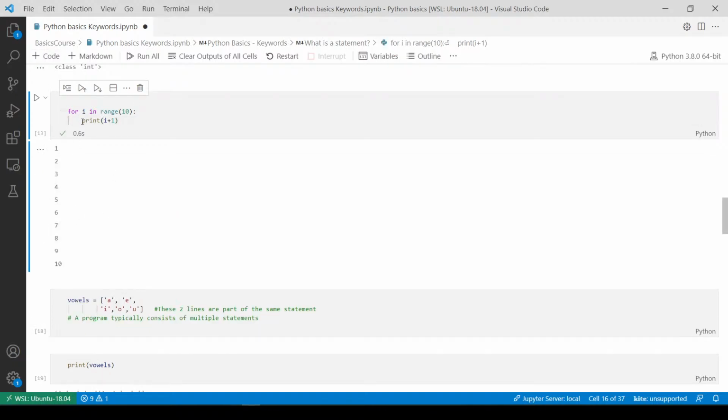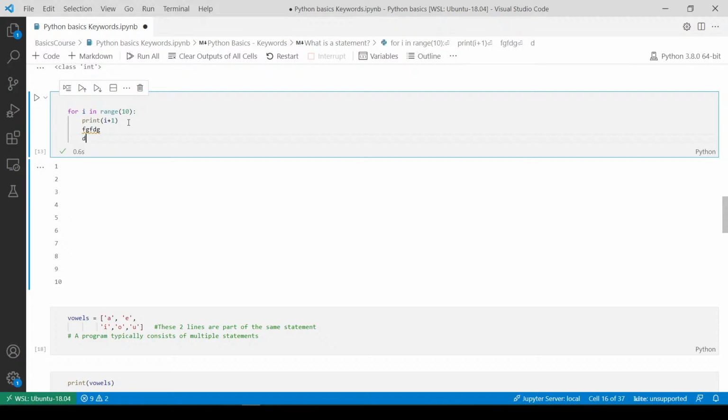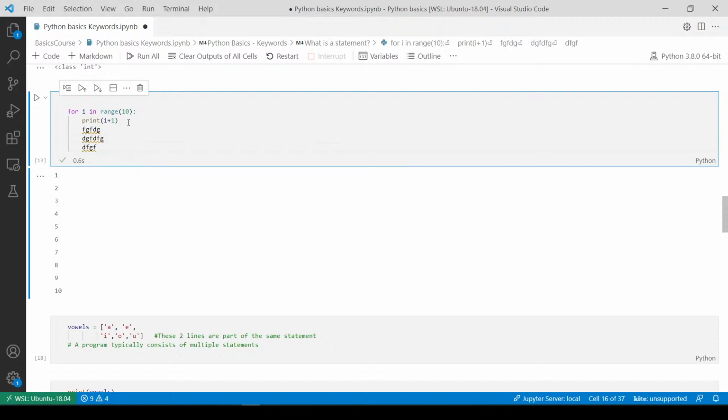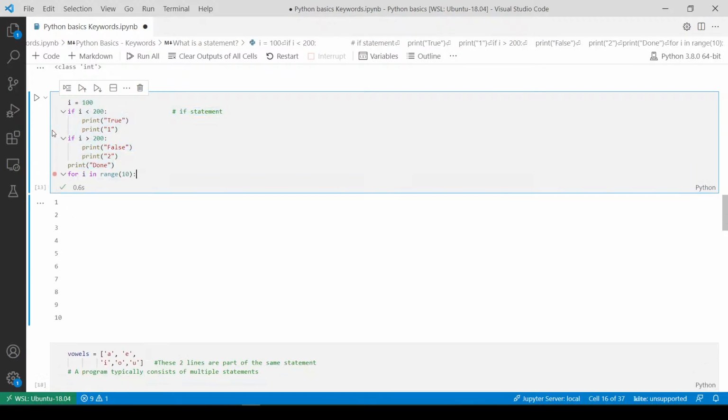So in this case also we use indentation. We want the for loop to run, and we want these indented statements to run. If I want other statements, I add them here, but I add them in the indented way, and those get executed. So if you want these 4 statements to run, then I give those 4 statements indented, and all those 4 statements get executed multiple times until this for loop is done. So that's something where we use indentation.